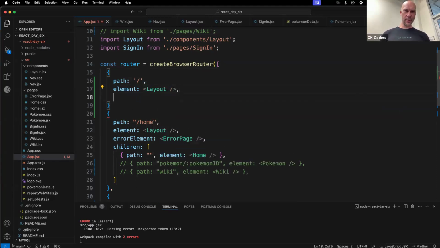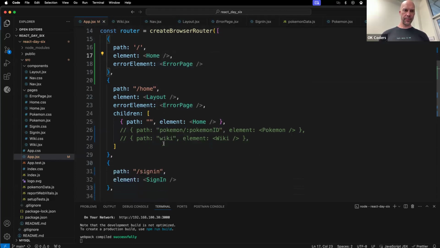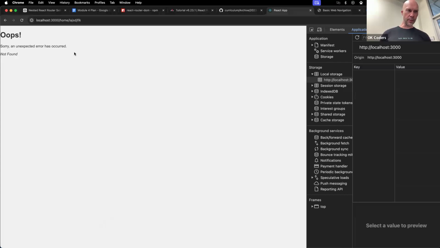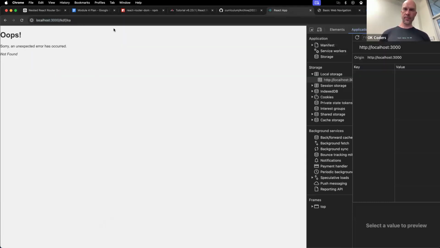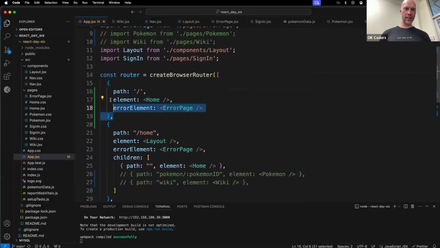I think it was working before I added layout. Oh, here we go. Okay, yeah, so it looks like it has to be on the root route like this for some reason for that to work.